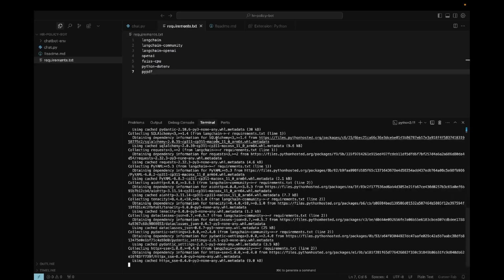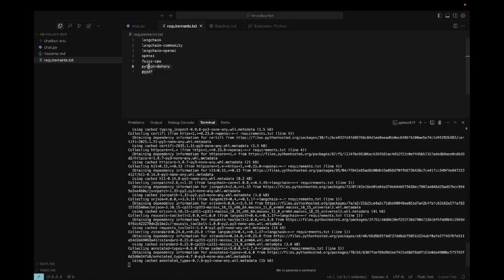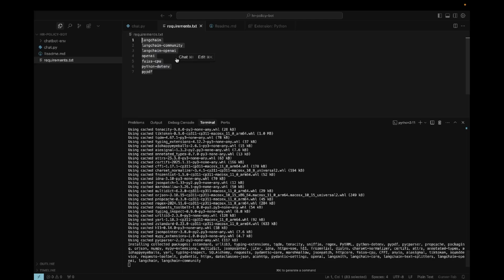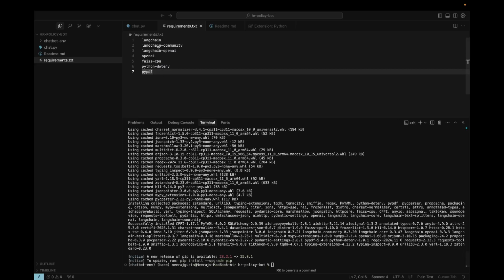It will install all the libraries present inside the requirements.txt file inside the virtual environment. These are very common libraries used with LangChain, or with any kind of vector database or document loader.